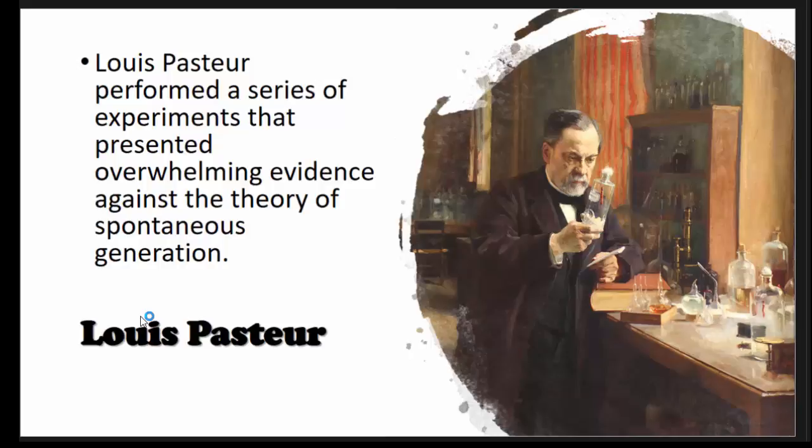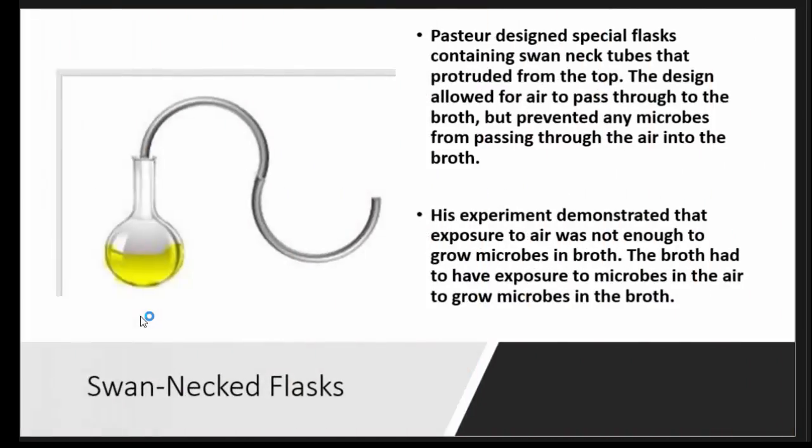Louis Pasteur. Louis Pasteur performed a series of experiments that presented overwhelming evidence against the theory of spontaneous generation. Pasteur designed special flasks containing swan-necked tubes that protruded from the top. This design allowed for air, or the pneuma, to pass through into the broth, but it prevented any microorganisms from passing through the air into the broth.